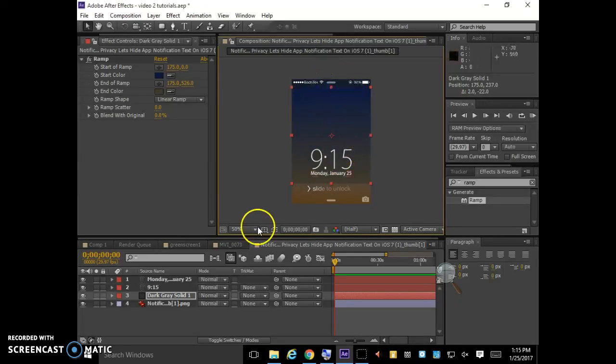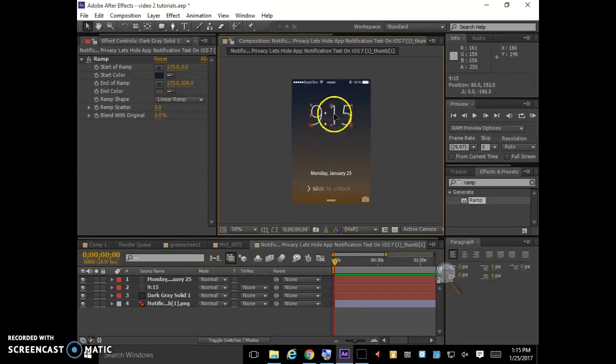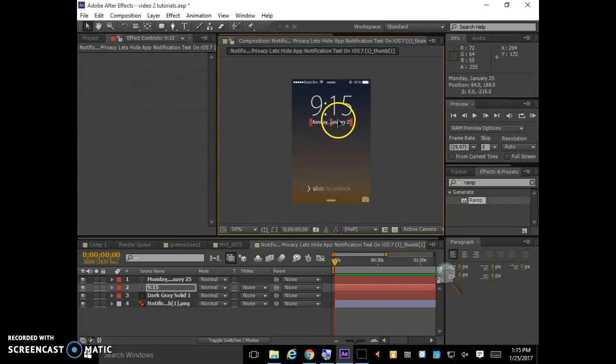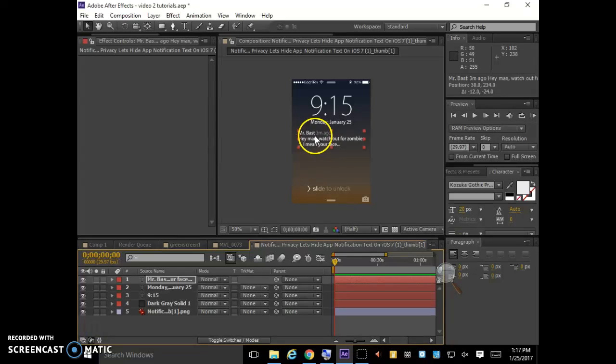In order to get these colors to match here on the ramp, if we click on the color chip here, and then click on the color there, and then click on the color here, that's going to make it a lot better. So I'm just covering up where the time is, and then I'd fill in some of the other text pieces with whatever the text alert is. And you also need to animate the text coming in. Alright, so here I have a message that came in from Mr. Bass. Not a very nice message, but, moving on.